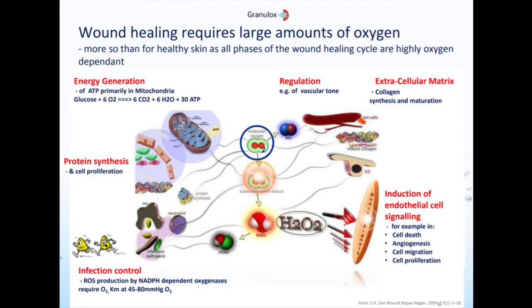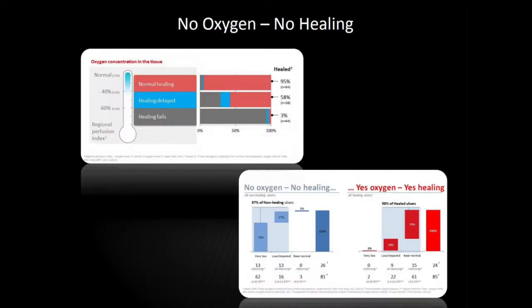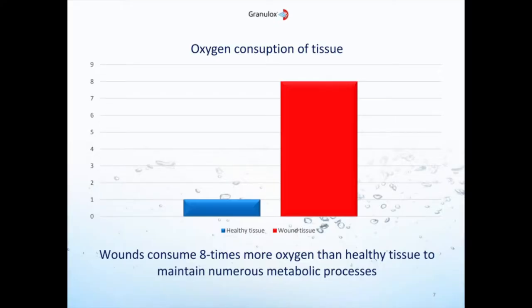Oh, Raphael, thanks for setting the bar that high. But let's be a little bit more modest. We think it is all about oxygen in wound healing, and oxygen is one of the bottleneck factors in wound healing. We thought about how we can overcome this problem, because otherwise we only have hyperbaric chambers and other cumbersome devices, but we tried a natural way.